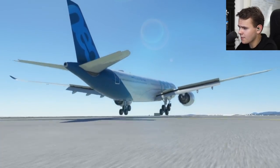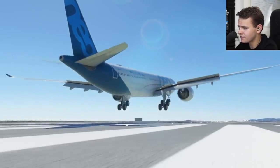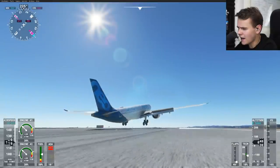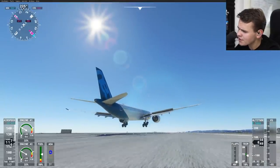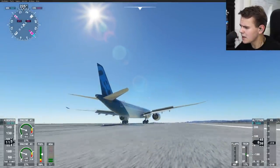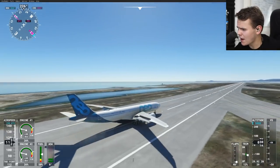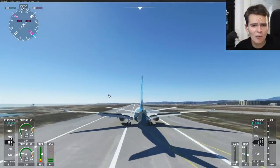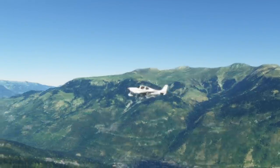Let's have a bit of a landing from the outside view. See this landing animation is quite nice - I really like how this plane flies. All the planes today have actually been pretty recommendable - no bad quality ones! I'm quite disappointed. Thanks so much for watching today's video, I'll see you guys tomorrow as always - good night!